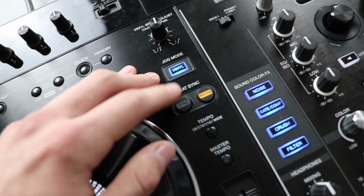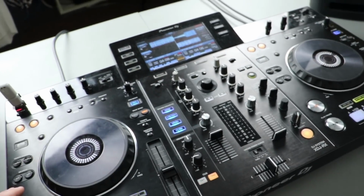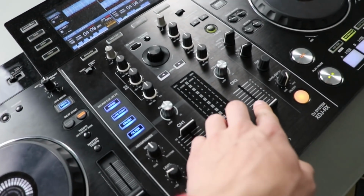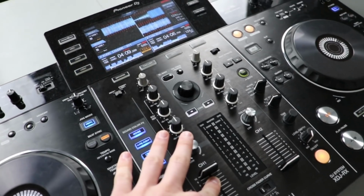You also have the option to sync it, but we're not going to be using that. That's more for beginners or people who don't really want to beat match and just take the easy way out, but no judgment.